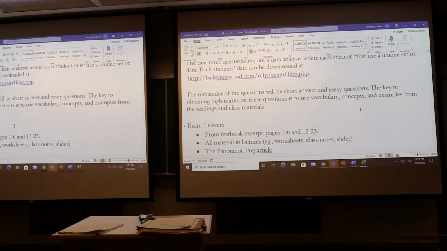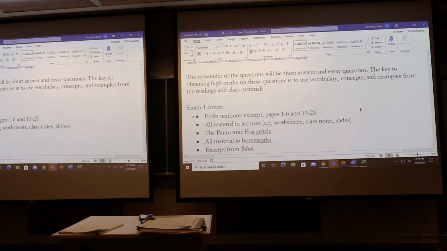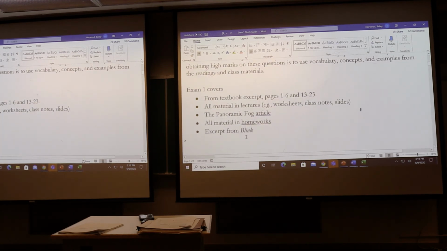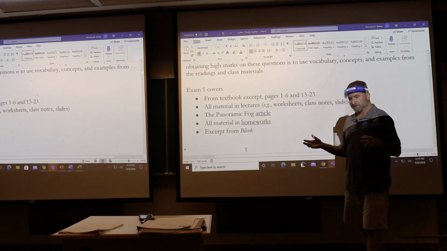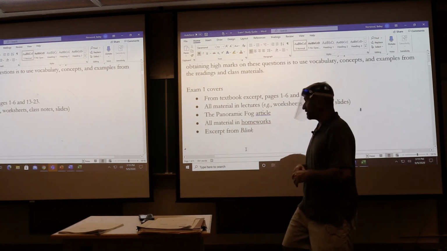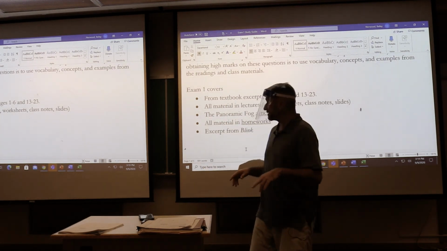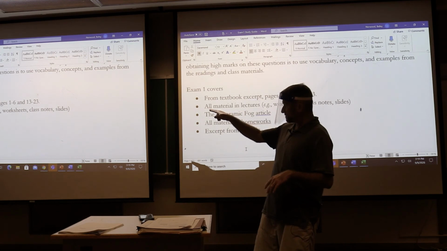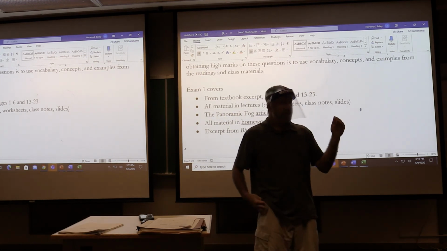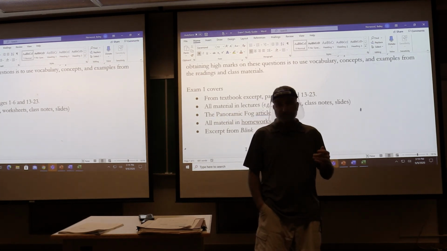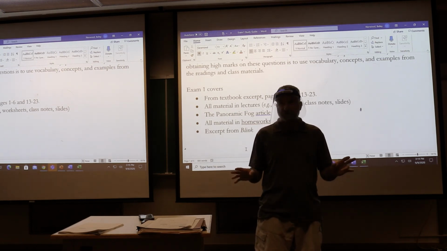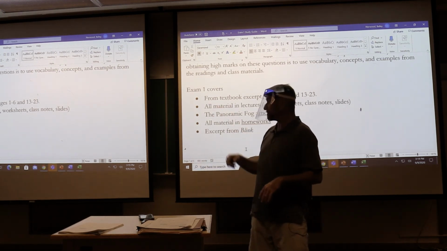And of course, since this is take home, it's not going to be simple like multiple choice, like what's this definition. There are going to be questions where you have to think and you have to pull in vocabulary and concepts from a lot of different of our studying to answer that question. And it tells you what we cover here from the textbook excerpt. It just covers chapters 1 through 6 and pages 13 through 23. There's a lot of pages in there about price with a bunch of formulas and stuff that we never covered. That's not in there. So just those page numbers.